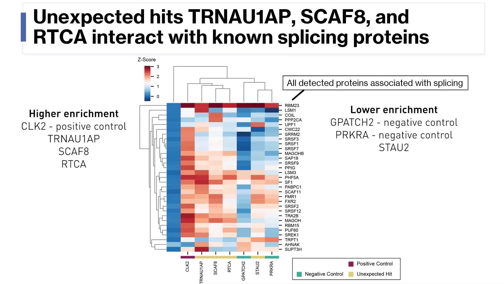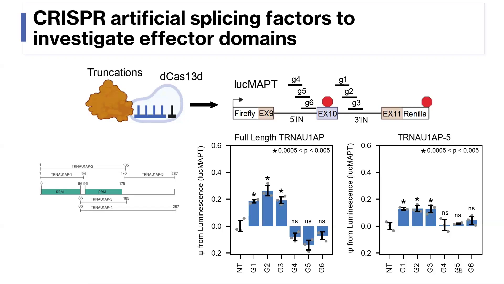Our reporters also allowed one more application: the rapid testing of effector domains in CRISPR-based artificial splicing factors. In these, an RNA-targeting Cas enzyme, such as catalytic-dead Cas13b, is fused to a splicing effector domain and driven to splicing events with guide RNAs. This technique also allows investigation of which domains of a protein drive exon inclusion changes — we can chop up our protein of interest and fuse the different truncations to dCas13b to see which ones are still able to induce exon inclusion. For tRNA1AP, the effector domain appears to be contained within the C-terminal domain, specifically the final 111 amino acids.